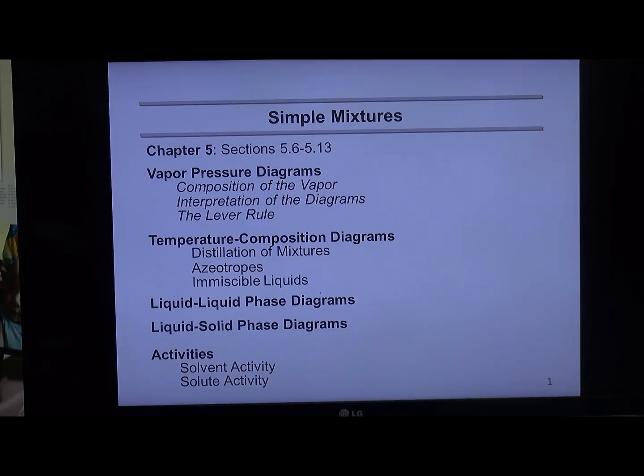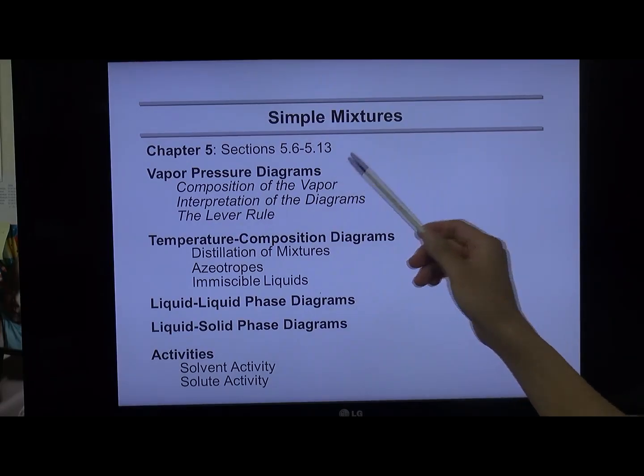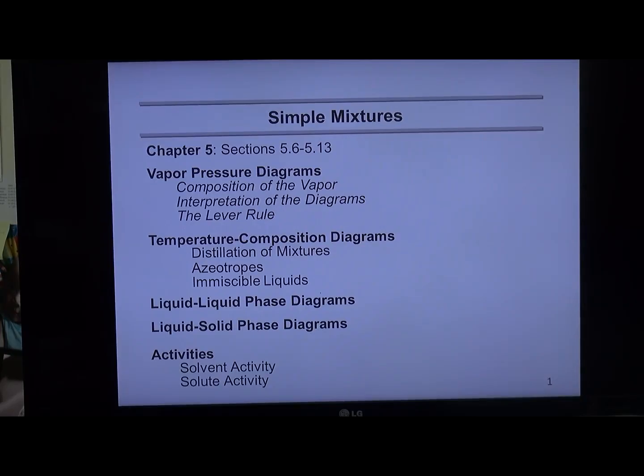Okay? The next subtitle is temperature composition diagram. Here, the diagram is on pressure composition diagram. So, similarly, we can also draw temperature composition diagrams. So, these diagrams are basically for liquid vapor phase boundary. And we'll also introduce several non-common phase diagrams, such as liquid-liquid phase diagram and liquid-solid phase diagrams. Alright.